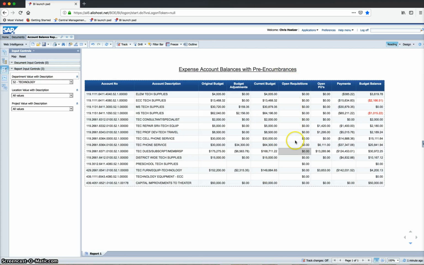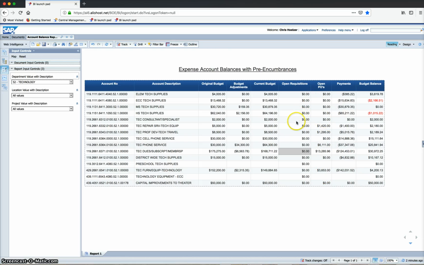Open requisitions. Now, one of the problems that we've had in the past is getting a report out of Alio that gives us an accurate account balance, and that's because of the requisitions. If there are any requisitions that are in process that have not yet become purchase orders, you will see them in this column. Once they become purchase orders, the numbers in this column leave and move over into this column.